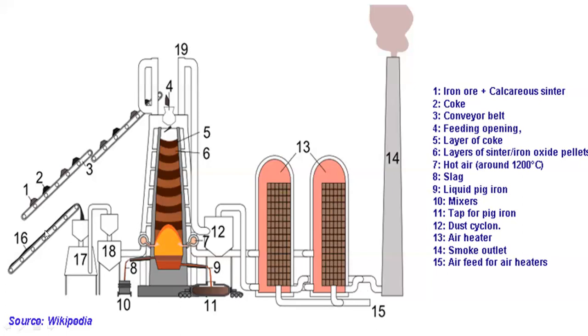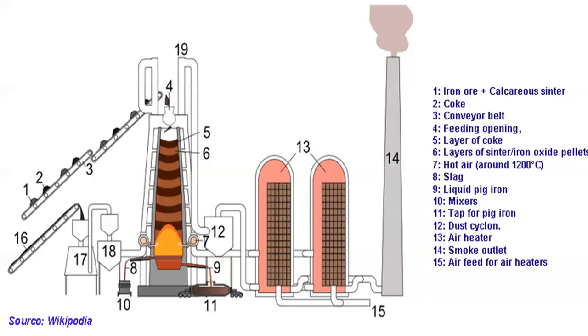Then we have 16, which is another conveyor, mainly for bringing in 17, 18, and 19. So this basically forms the entire blast furnace that we have. And then from this, we have the cold blast blowers and hot blast ovens. These two are the hot blast ovens. Hot blast means hot air sent at high pressure. We normally call them hot blast ovens, and they are other important elements of the blast furnace system.